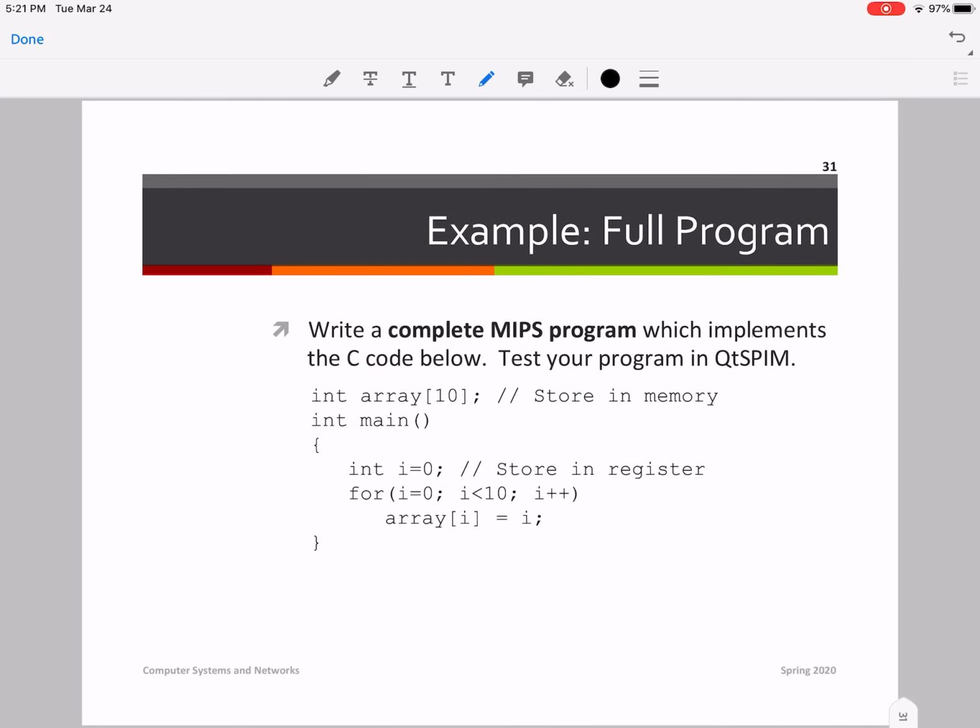Okay, next I'm going to work on a full-fledged example, and I'll show you how to convert a C code to MIPS assembly, and I'm going to write a complete solution for this. So let me really quick obtain a copy of this code so that I can use it as a reference. And then I'm going to give you the solution. And in the meantime, you can start thinking about how to perform this in MIPS.